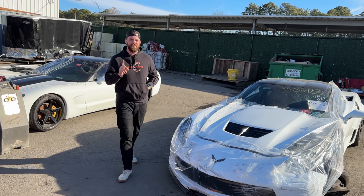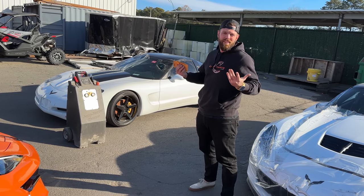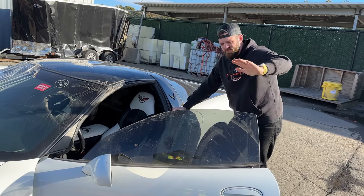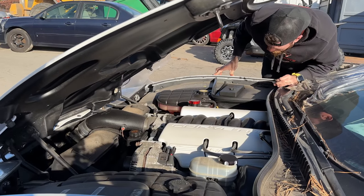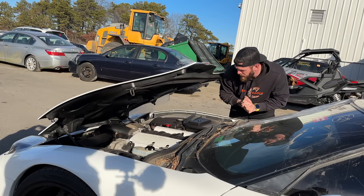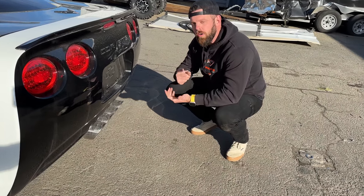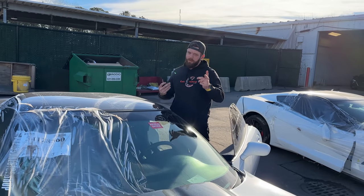I do know one car we can hop in and start though — the trusty C5. We got the jump box and the keys from the office. I know it's a C5 and there's a $250,000 car sitting right here, but I like C5s. On the list of C5s I like, this one is somewhere down there. It's modded — there's a K&N intake, some small cheaper aftermarket headers, and can't forget the white coil covers. Otherwise the engine bay looks disappointingly stock. The good news is there's a better set of mufflers out back — you'd be hard pressed to find better mufflers for any Corvette than Corsa at this point. Let's start it — maybe it redeems itself.